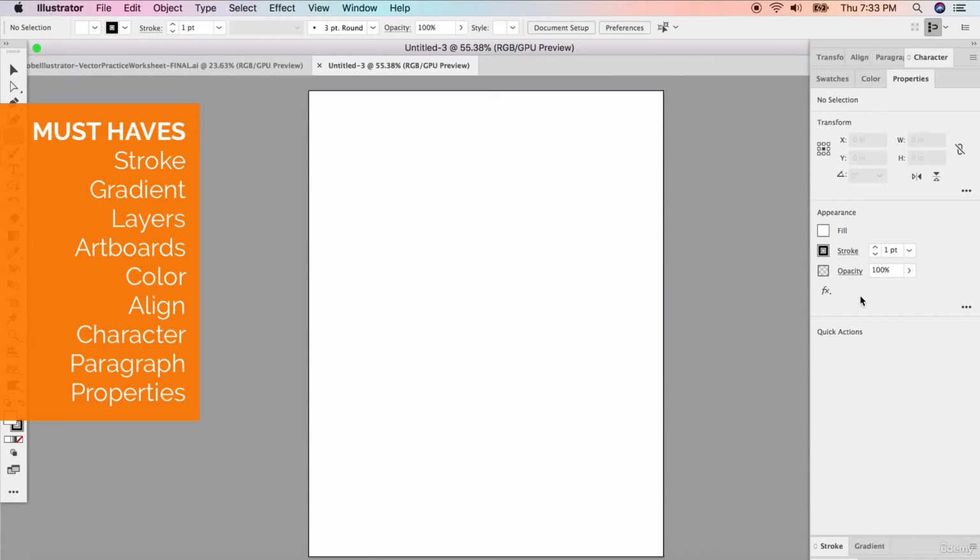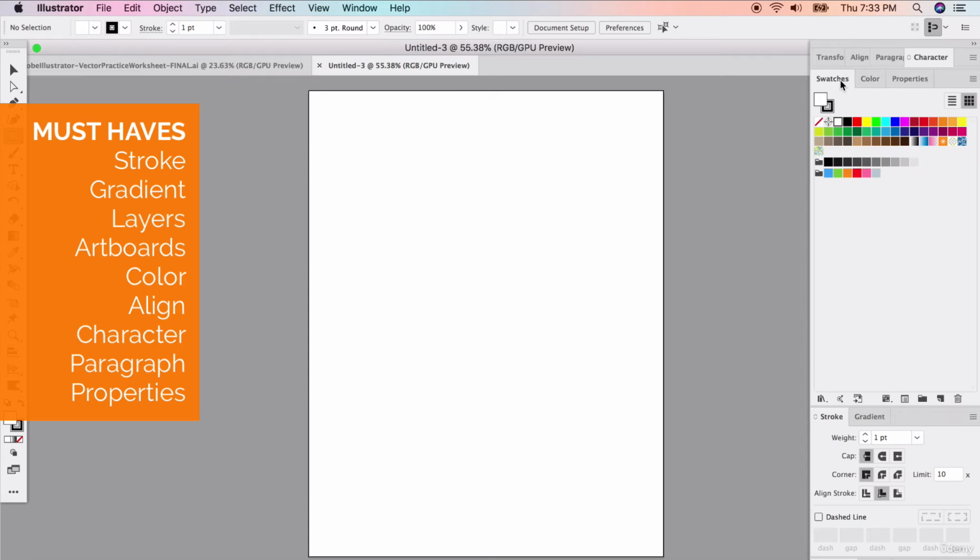So right now it's kind of a random arrangement of windows, but you'll be able to slowly sort through these and figure out what is the priority for you. These are just windows that I tend to use a lot, but you may use other tools and other windows, and you'll find your own workspace that you feel comfortable with. But just know you have full customizability of this window.